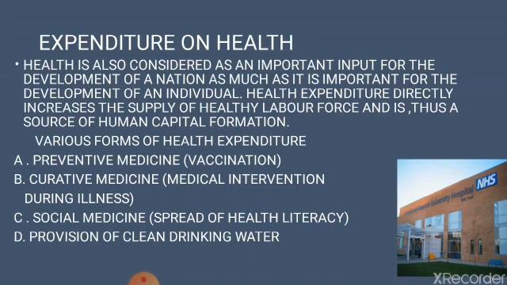Next, expenditure on health. Health is also considered an important input for the development of a nation, as much as it is important for the development of an individual. So health is very important for the individual as well as the nation. Health expenditure directly increases the supply of a healthy labor force and thus is a source of human capital formation. So we can say a healthy person can contribute more to society than a sick person, because a healthy person increases productivity and a sick person does not. There are various forms of health expenditure.